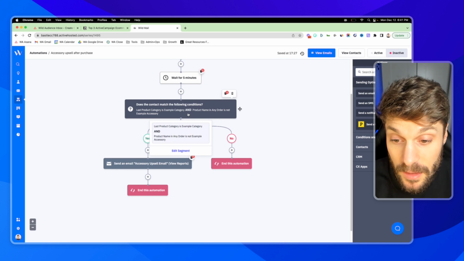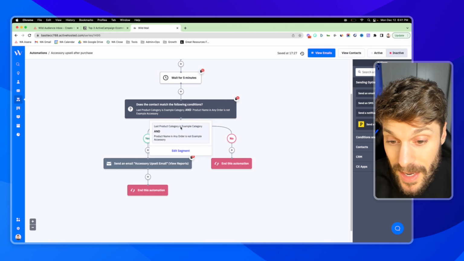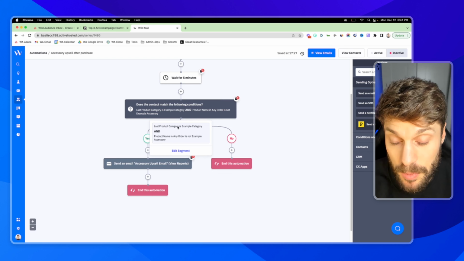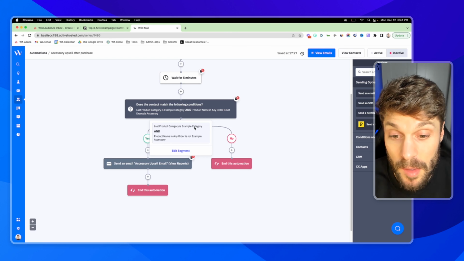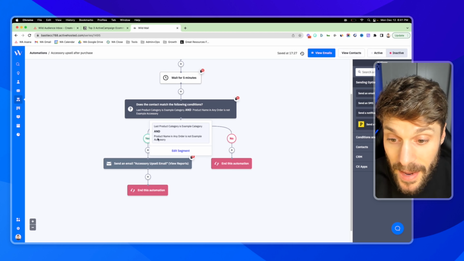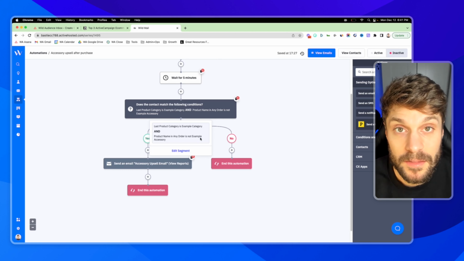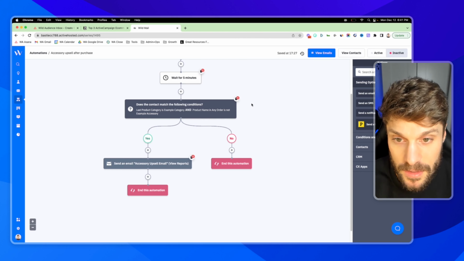Okay, so we're checking number 1, last product category is, it says example category, just think of it, again, last product category is paintbrushes, and product name in any order is not green paint, for example. Okay, that's a simple example.